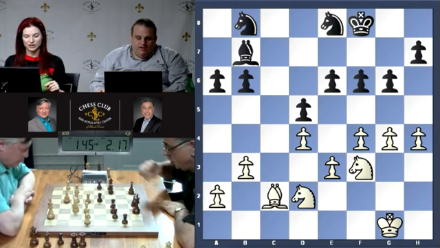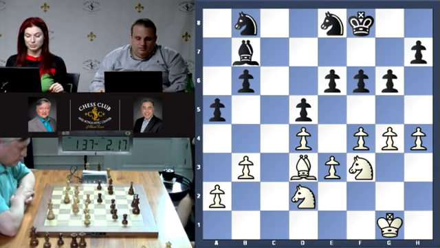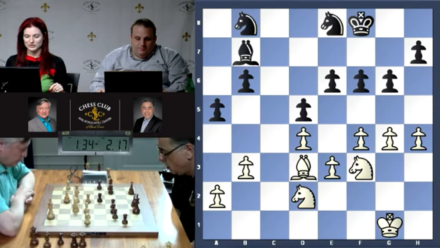A5 played by Yasser. Well, I think White has a nice position, but still within the realm of equality. A5 and bishop a6, trying. Bishop d3, right. Attempting to solve the problem of that terrible bishop on b7, which we've seen in so many games, not only in this match, but also the U.S. Championship.